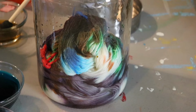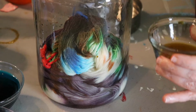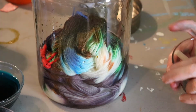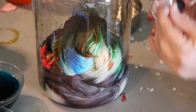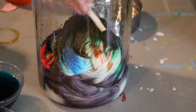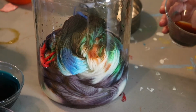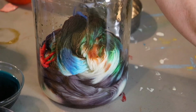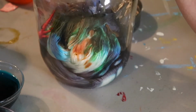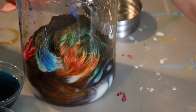Back to work. All right, this is the last of the leftover dye that we have. This is some very lightened brown. This is, I believe, copper. Let's see. Yes, this is copper with a little bit of burgundy mixed into it to make an approximation of a bronze color. And I'm actually going to try to tip this way, to get that area over there that I haven't really gotten anything on in all of this.